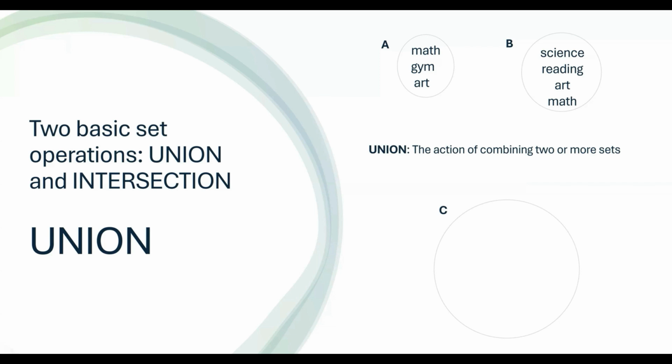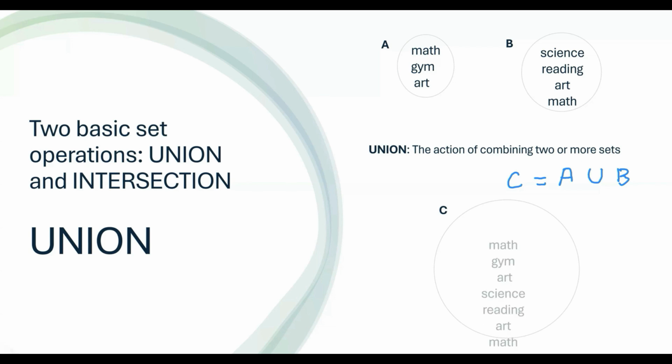Now, if you're curious what they do out there at a higher level, you go to university or whatever, then you will see that they will write like this. So they will say C equal to A union with B. So you sort of get the U there in the middle to show that A united with B, right? And that will give you C.